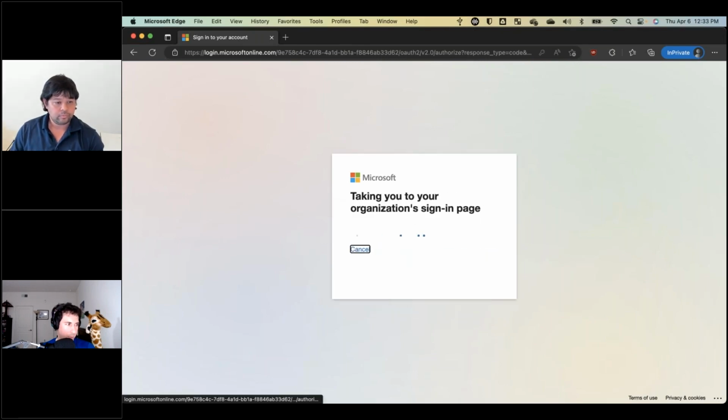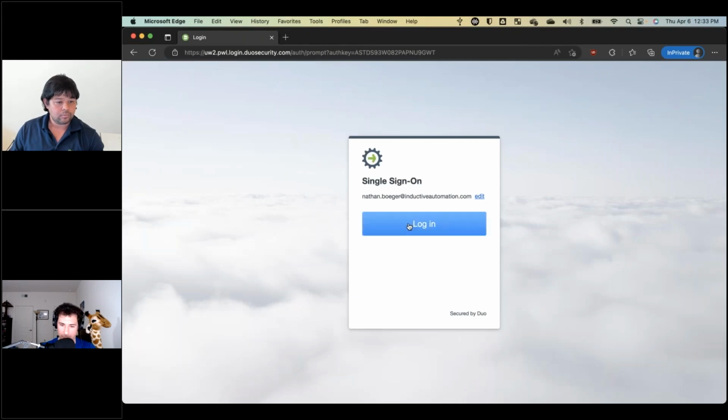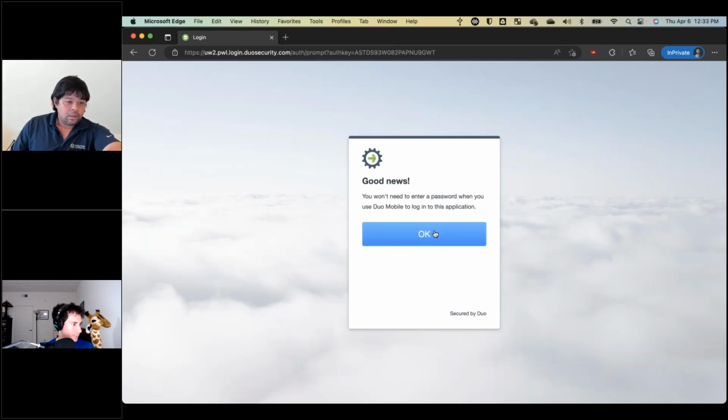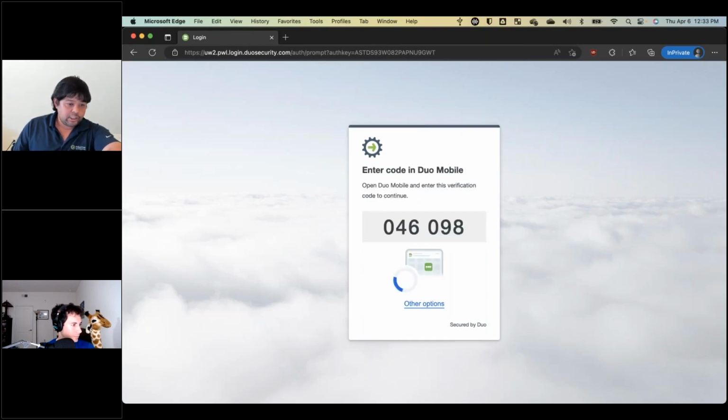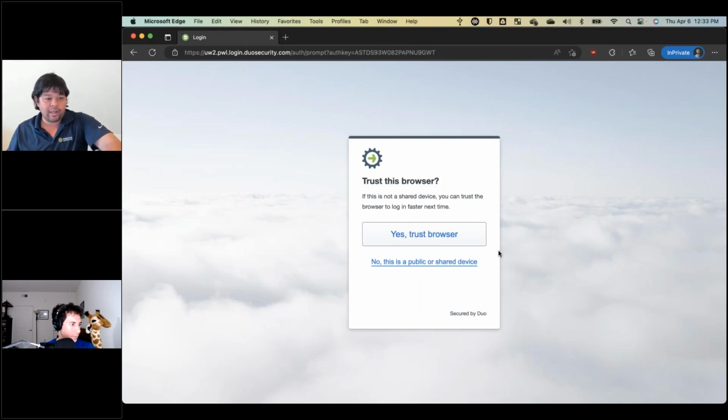And as Nathan mentioned, this simulates him standing next to me in the plant looking over my shoulder, but you can imagine this can also work from multiple different terminals. So Duo remembered that I logged in, so it doesn't need a password, but we're still doing this multi-factor push. I still have to type in a number, the app is telling me where it's coming from and what the app is, and verify on my browser, and it's doing the Face ID check on my iPhone.